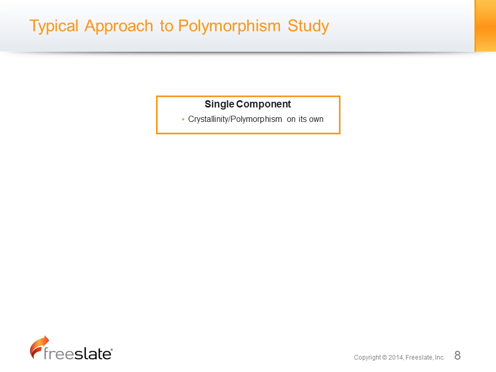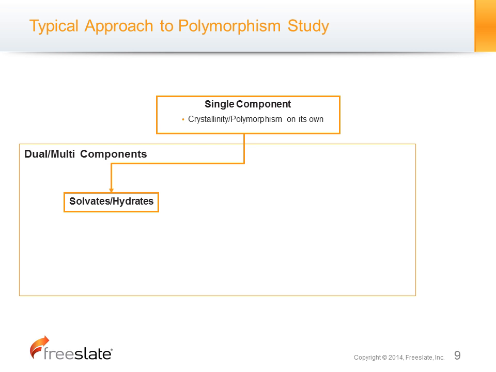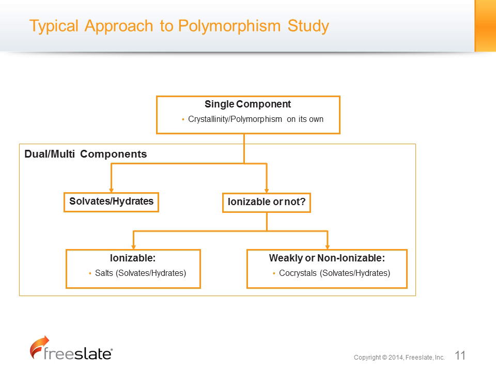If you think about a typical approach to a polymorphism study, the first thing people always think about is whether it is possible to generate a crystalline form, one or two, multiple forms by itself. If that doesn't work, or there's other studies within the study, you always see something else anyway. It forms dual or multi-components, just like solvates or hydrates. And it depends on the compounds: if they're ionizable or not, you can split into salt or co-crystal formations. If it's ionizable, it can be a salt, and the salt can form solvates or hydrates in addition to the salt itself. Or if it is a weakly or non-ionizable compound, then there's a possibility to form co-crystals, and co-crystals can also form additional solvates and hydrates.